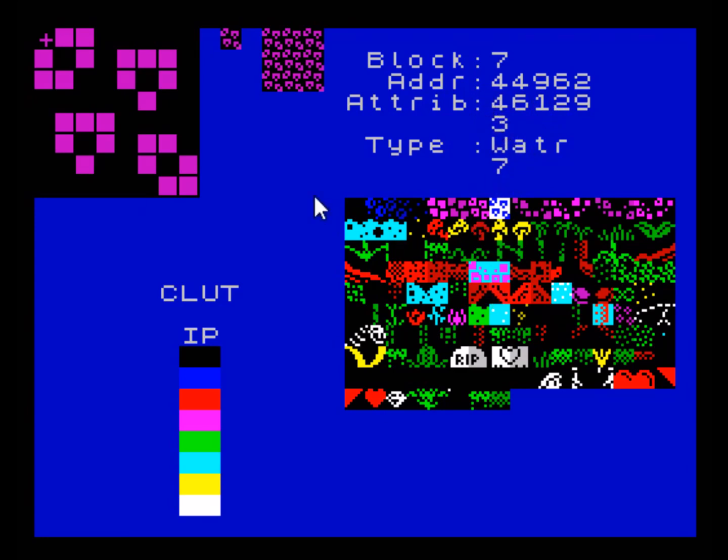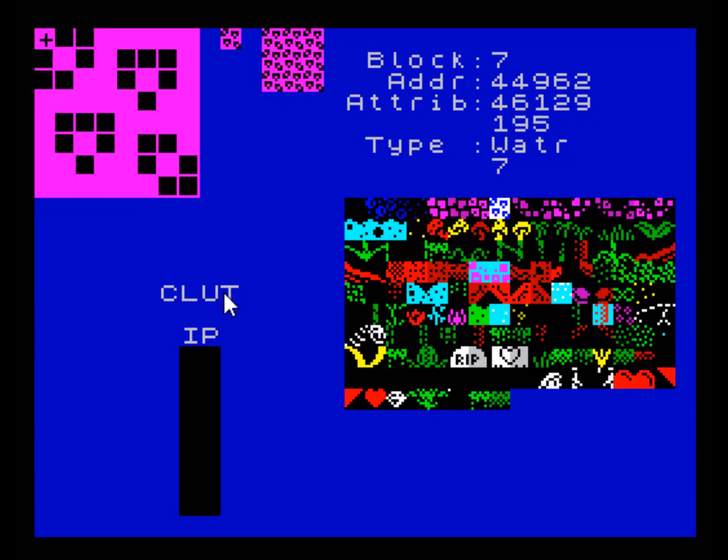Now, the other thing I've done just recently as well is I've changed the keys a little bit so that when you press B now, you will just switch on brightness on and off, and that's it. And if you press F, that will switch the flash on and switch the flash off. And to cycle, if you're using the ULA Plus, to cycle through the color lookup tables, you now use Control C, and that will cycle through as AGD previously did.